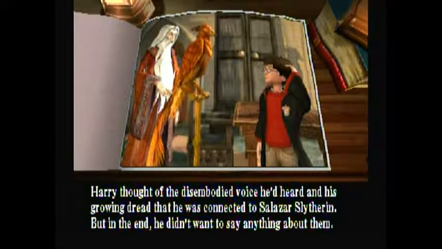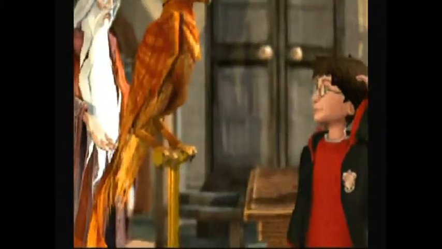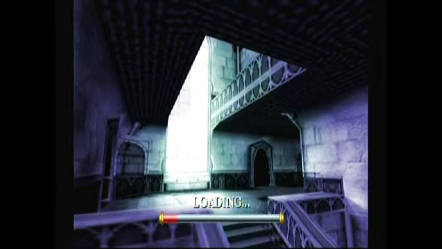Harry thought of the disembodied voice he'd heard, and his growing dread that he was connected to Salazar Slytherin, but in the end, he didn't want to say anything about them. Because he thought about Draco saying, "You'll be next, Mudbloods," and something else that he thought. He didn't want to bring up that voice and why everyone thinks he's the heir of Slytherin.